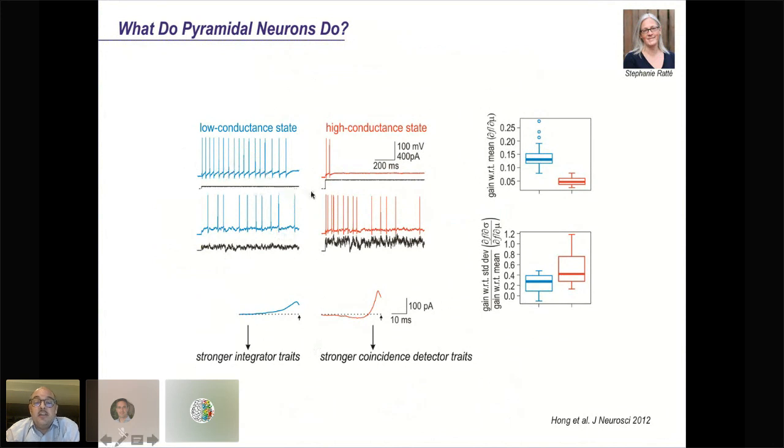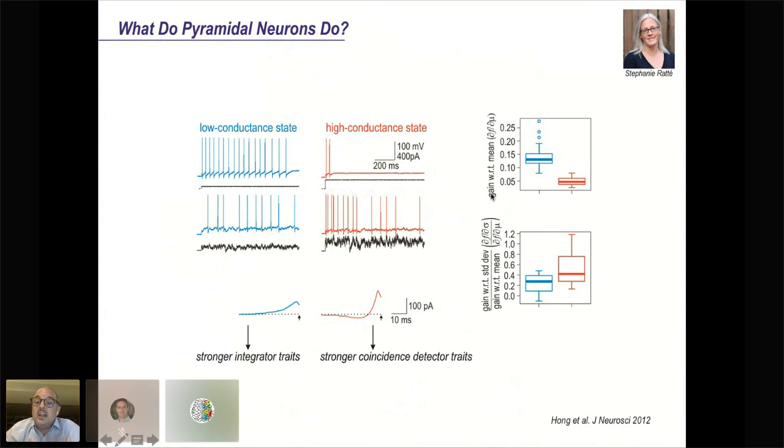But interestingly enough, if you were to simulate a high conductance condition, the same as you might see in the in vivo state where you have a lot of background activity, but we do that in an artificial way where there's no fluctuations. It's just a high conductance state, reducing the input resistance by about 50%. What you see is that the repetitive spiking eventually fails, right? That it spikes more transiently.